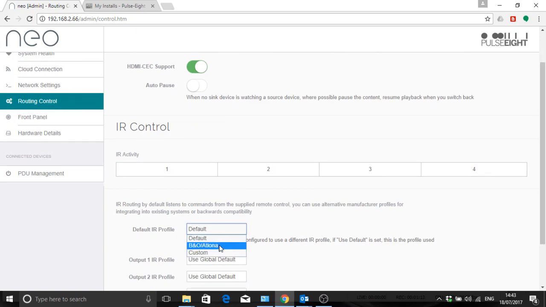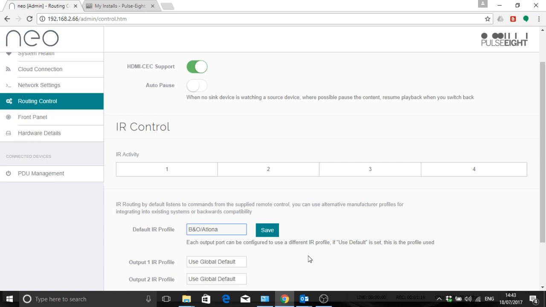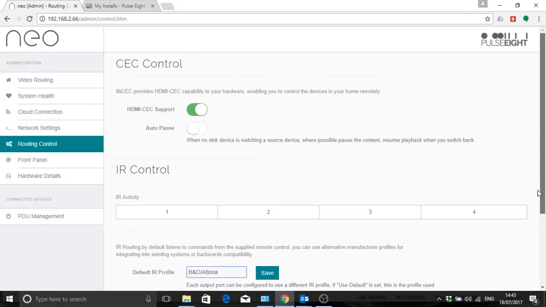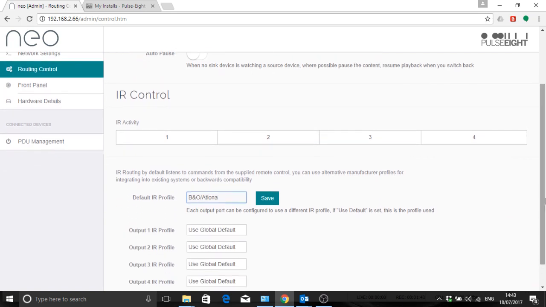Another thing we have here is this. If we now press save, this will turn the machine into a machine that will work very easily, very simply with Bang & Olufsen, similar to the way the Atlona product works. This was put in here. The B&O guys requested this from us because they saw all the things that we were doing, and they thought this is fantastic. Nothing else out in the marketplace was offering that. They then saw the price of our product in comparison, and they said, can we have this as well? So to cut a long story short, this feature was put in.